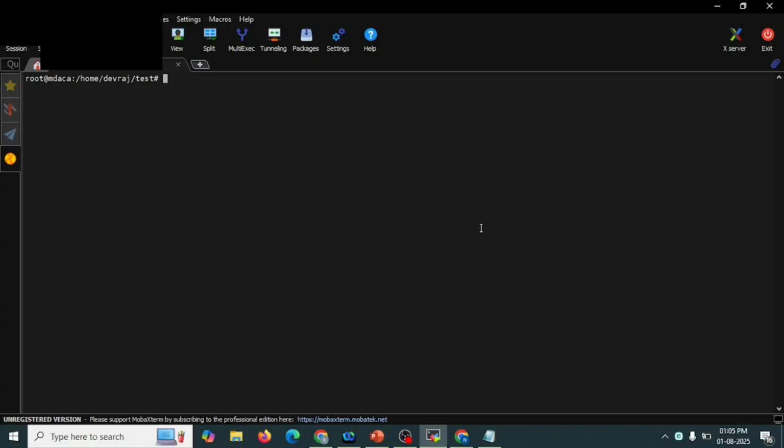Others means anyone who is not part of the two categories, and if they log into the server, what kind of permission do they have on that file? These are the three categories we have in Linux.